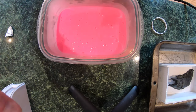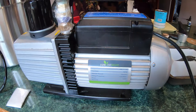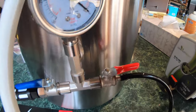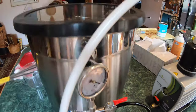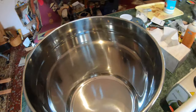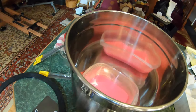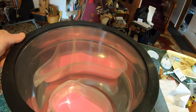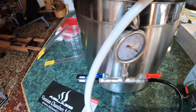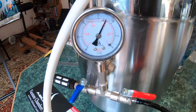Now, let's see if I can take the camera with me. I have my pot set up. Trying to get it all the way down to there. All right. So that's open. These are open. Good. Clamp on. Intake off. Boom.